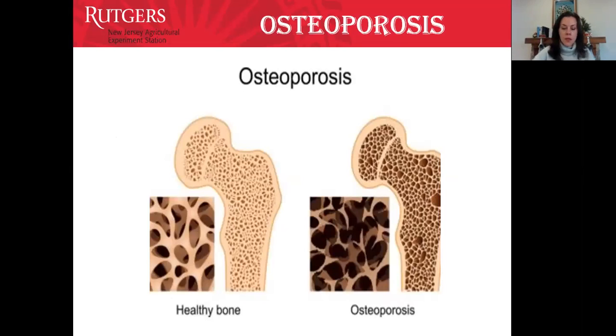Okay, so what we're looking at here is the hip joint. The bones of the hip joint are the neck of the femur. So when you look under a microscope, the bone on my left and your left, that's a healthy femur bone. The little rectangular box there is what it looks like when you get really close up, highly magnified. That's a healthy bone.